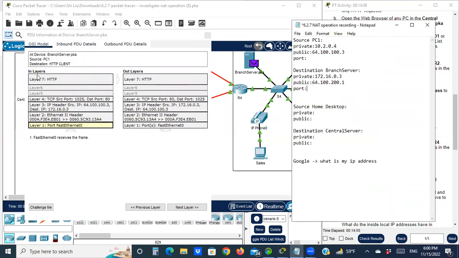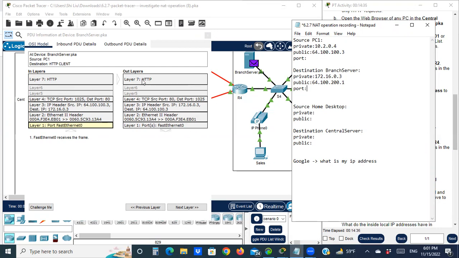Let's look at this in layers, which is easier to understand. You can imagine you stand in front of the interface waiting to enter the branch server, but it's not entered yet. At this moment, the source port is still PC1's port, so 1025 is PC1. The destination 80 is the branch server's port.